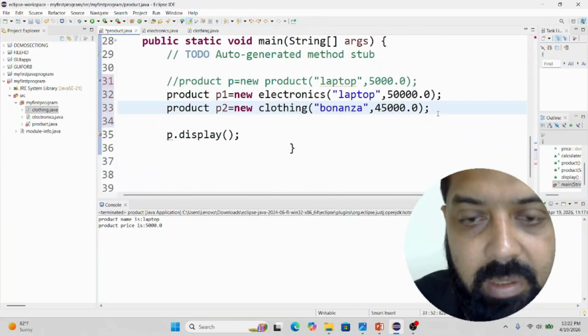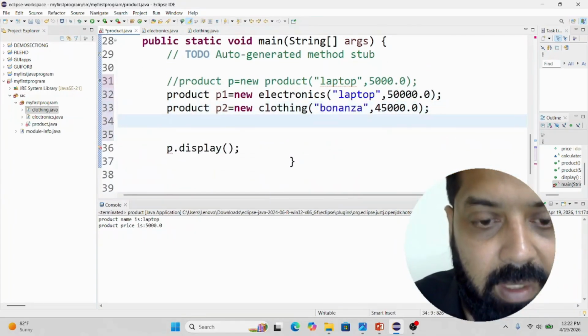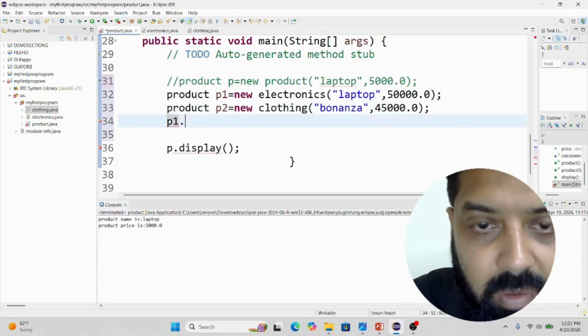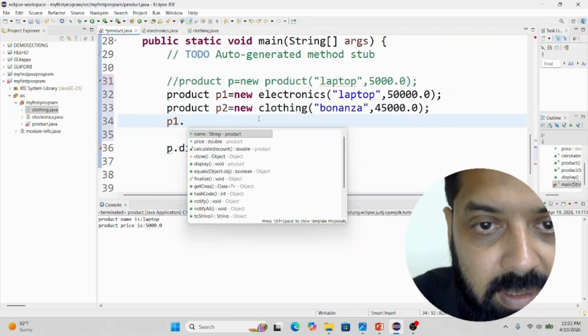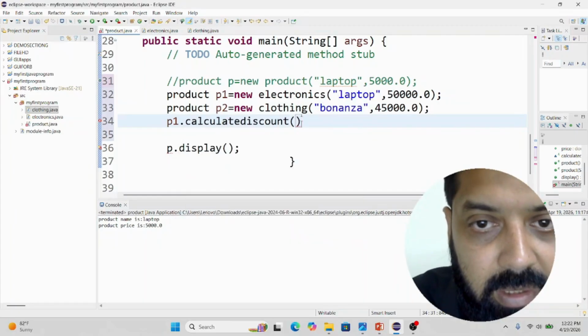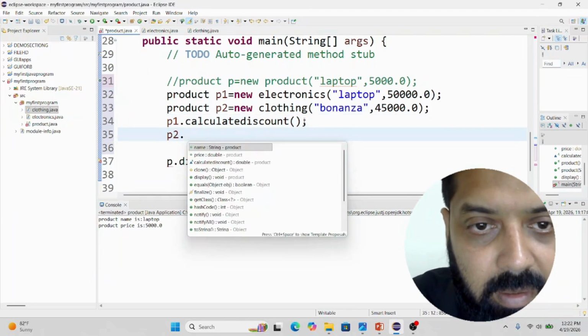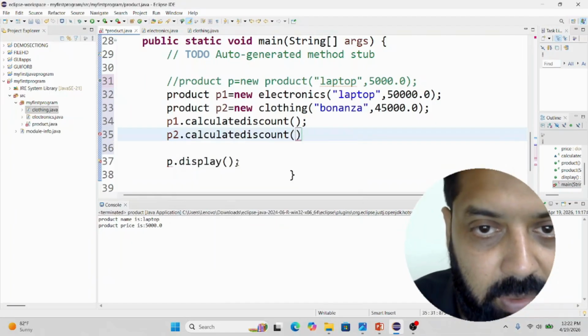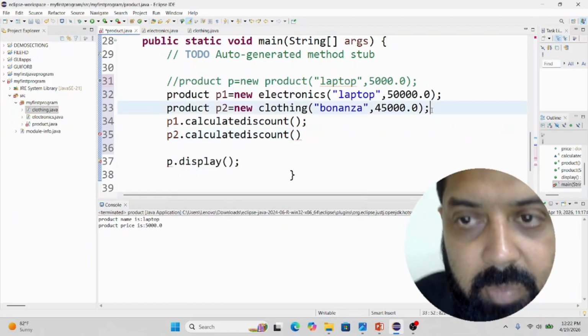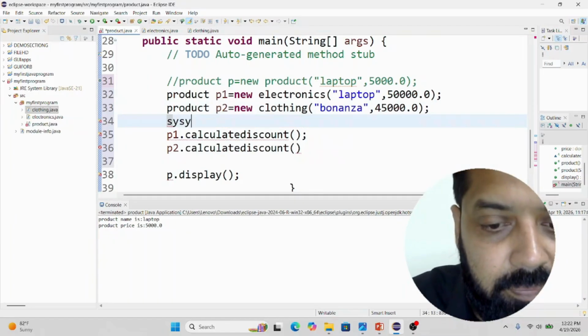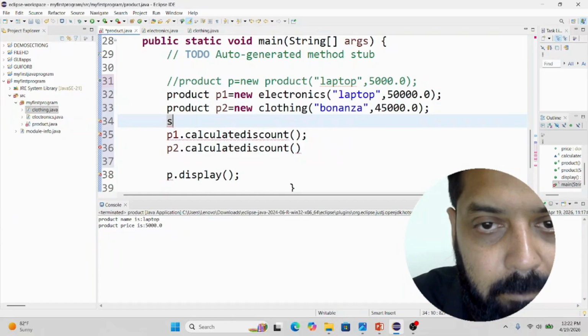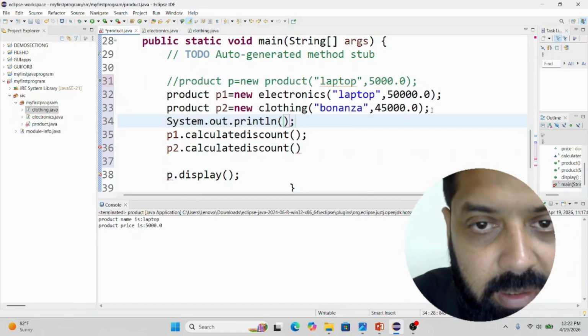Now what I need to do is call the methods. p1 contains the calculate discount, and similarly p2 contains the calculate discount here. So you can directly print it here in this way.